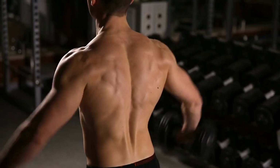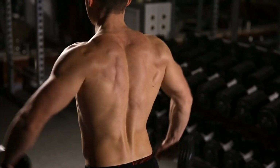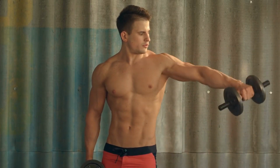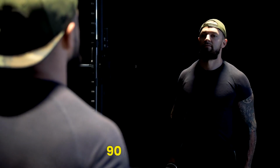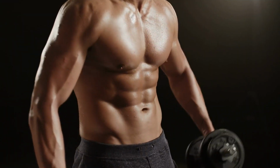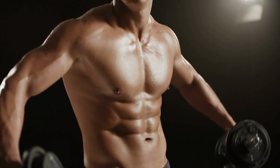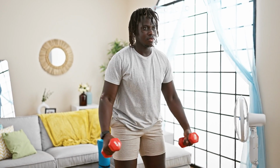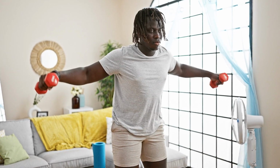And for your hands, have a slight bend such that the pinky finger is pointing more upward than downward. This will further accentuate the focus on the side delt and perhaps a little on the rear. The range of motion on this exercise should only be about 90 degrees. That is, there is no gain in bringing the weight any higher than your ears. Physics takes over at that point, and the angle of your arms only makes the effort needed from your delts considerably less.